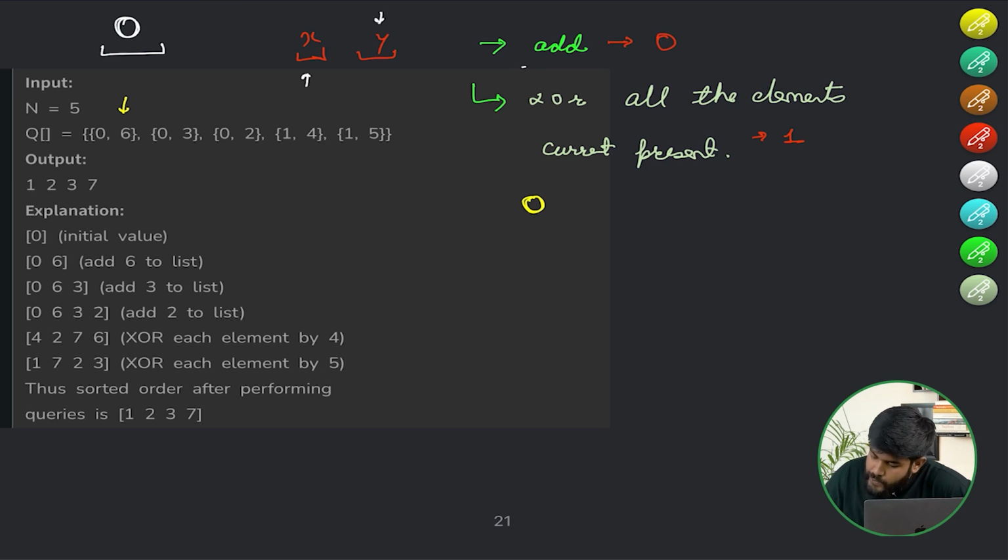Then the next value is Y. If it is an add query, you need to add Y. If it is an XOR query, you need to XOR all the presently given elements with Y.